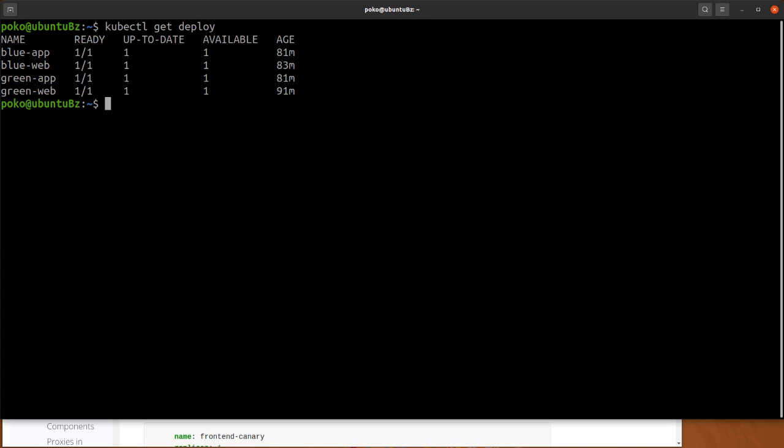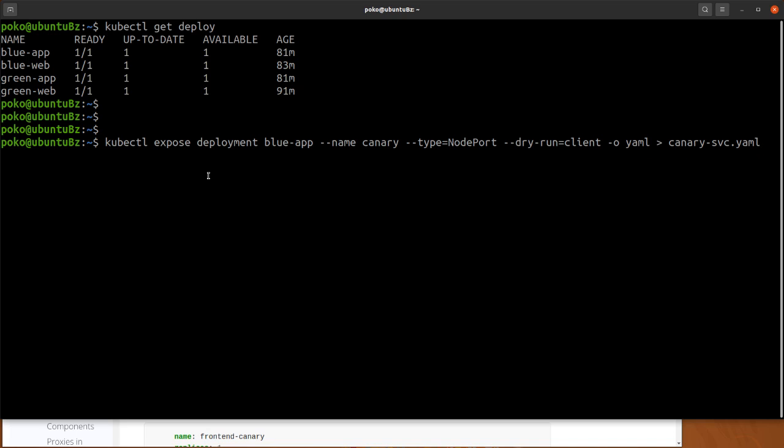In order to do this, we need to create a definition manifest for a service, and then manually make some changes to ensure that the service will be sending traffic to both pod sets. So we'll run the kubectl expose command. We are attempting to expose the Blue app deployment.